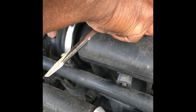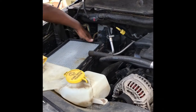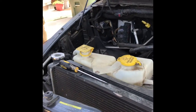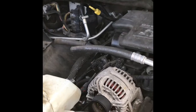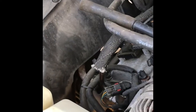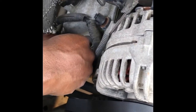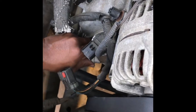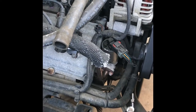We have to wiggle this around a little bit and get the top portion off. Okay, now the bottom half of the air box just lifts out. And now we have access to the EGR valve. Okay, the first thing you're supposed to do is disconnect the wire harness from the EGR valve.